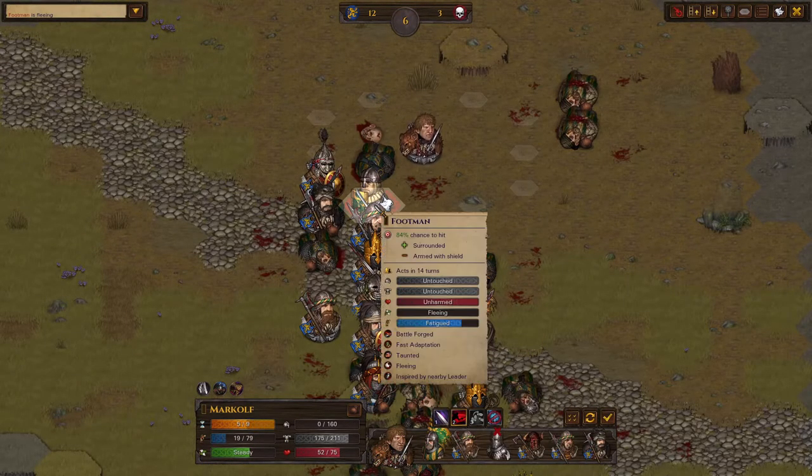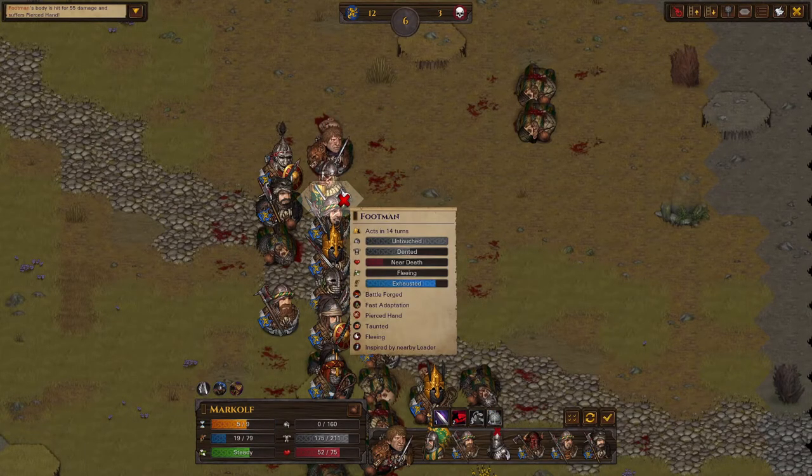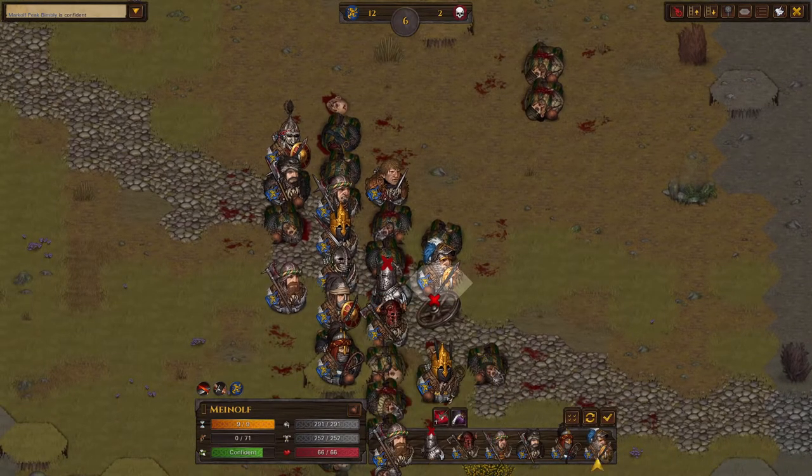Alright, here we go. 84% hit, a full HP footman. Okay, pretty good, not gonna lie. Well, that was pretty baller. Alright, next up is gonna be the knight, I guess.